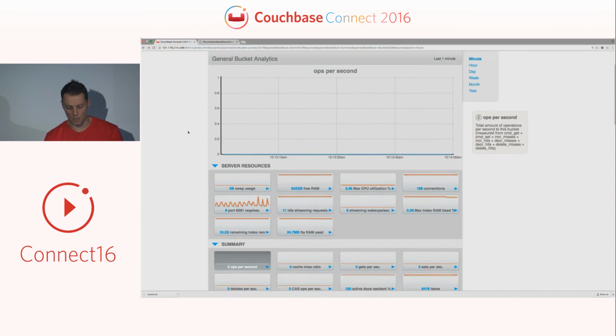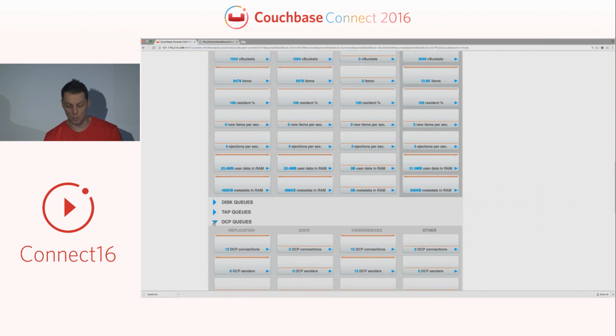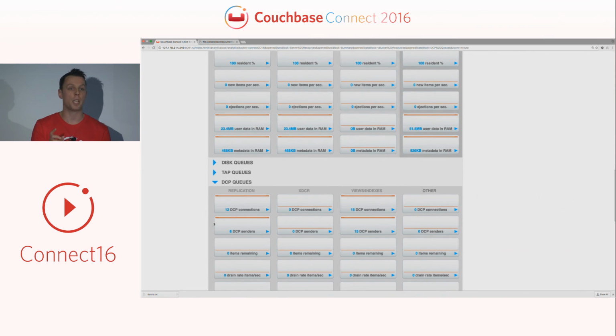And also, the other thing to point out here is you can monitor the DCP queues, the replication traffic. So these mutations that are being streamed to each of the other services, you can see these in the UI, you can monitor them and see how they're performing. So even though these are kind of a little bit behind the scenes sort of architectural concepts, we do expose some of them so you can help monitor and understand exactly how the cluster is performing.